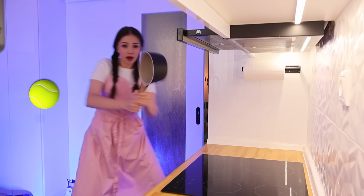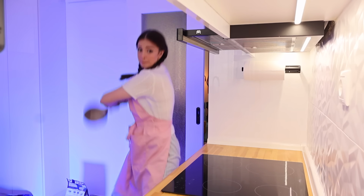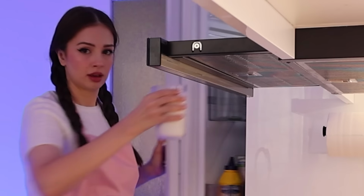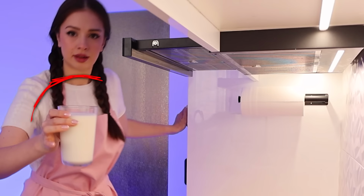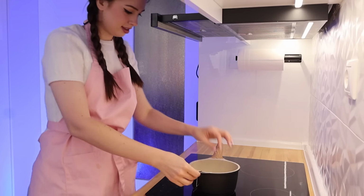Now let's go in the kitchen because things are about to get heated. My weapon of choice is obviously a pan. Or a deep pot with a very long handle. I don't know how this is called, it doesn't matter. This is my cow juice. And apparently I'm storing it in my fridge in glasses. Just wanna be able to grab it and drink it. I'm also adding some sugar, spice, and everything nice.